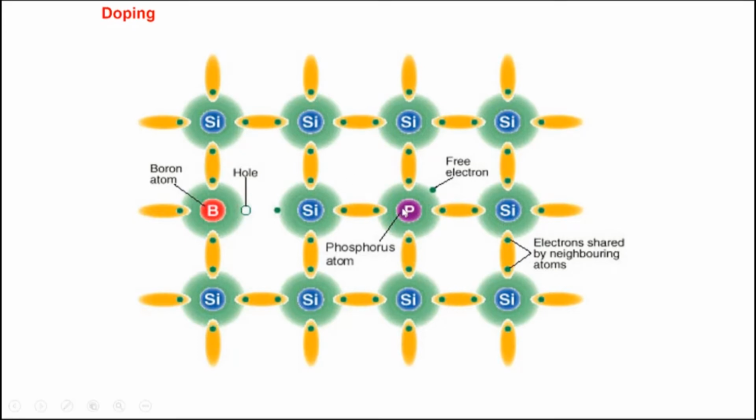In this case, for example, we've added a phosphorus atom, and phosphorus has this extra electron that you see here, and thereby it increases the number of electrons in the system. When the number of electrons increases in the system, we call that semiconductor an N-type. N is the number of electrons. Electrons carry negative charge, so we use the symbol N to denote the number of electrons per centimeter cube in a piece of silicon, and we use P for positive charge, the number of holes per centimeter cube.